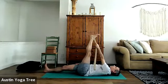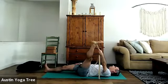And then reaching up high with your left hand. Now the right hand is on your right thigh. Left hand, the left hand is holding the strap. Take your left foot towards your face and then out to the side. So it's a diagonal line.